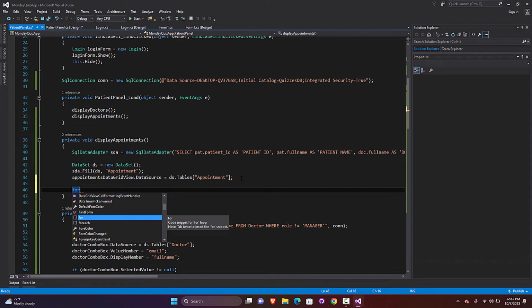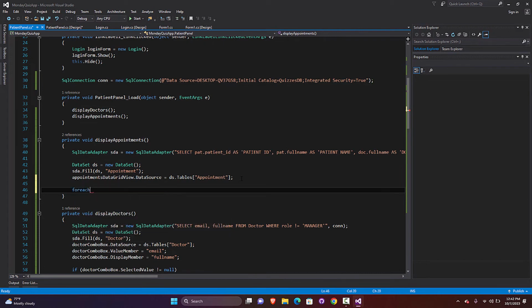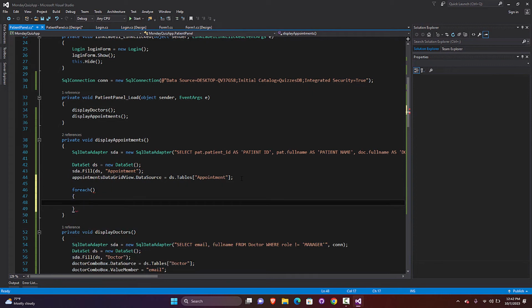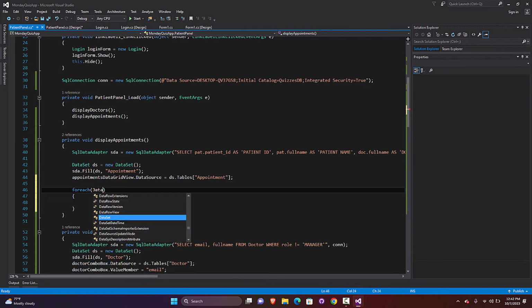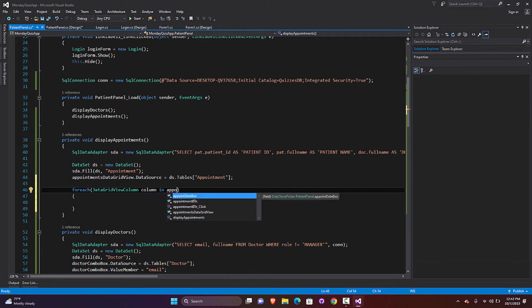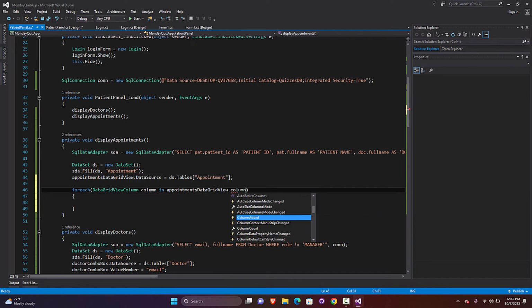I can use a for each: for each data grid view column in appointment data grid view columns.